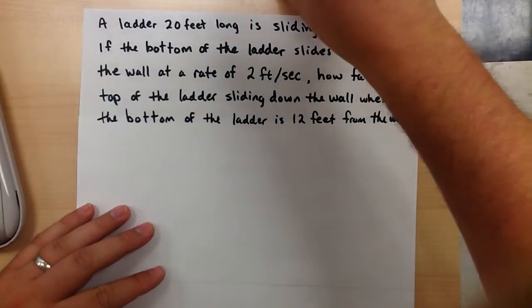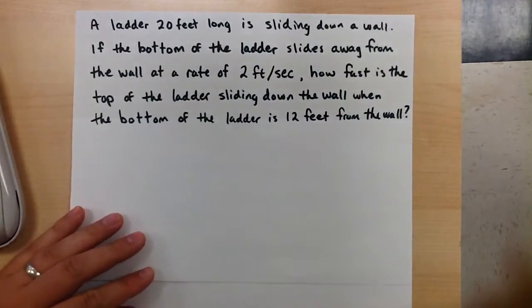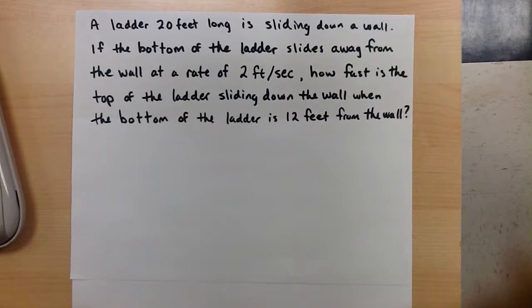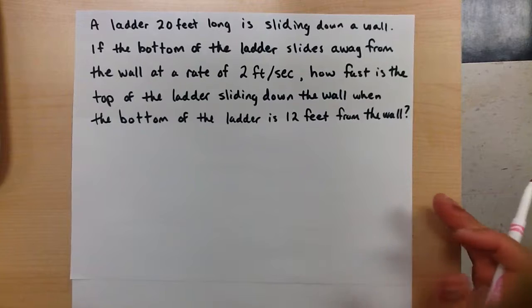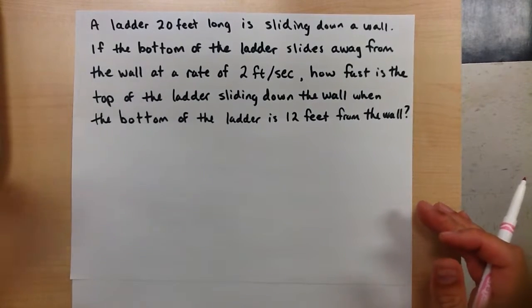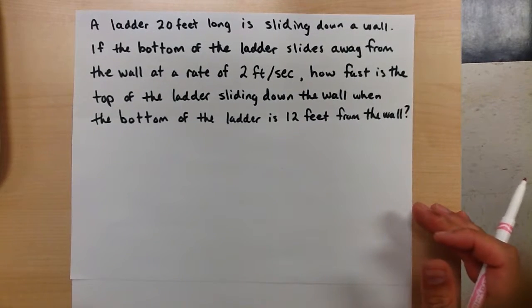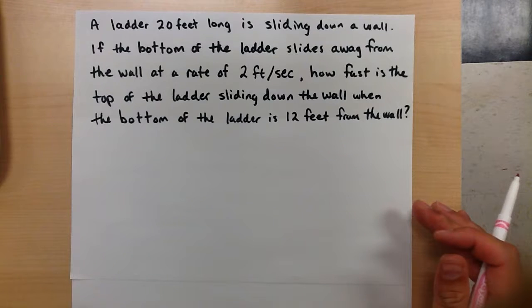Hello, back looking at related rates using Pythagorean theorem. As I said previously in the other video, you're not going to see related rates questions that tell you to use Pythagorean theorem. You're going to have to be able to figure that out on your own, and it's assumed that you know how to do it and understand it enough to apply it to this situation. This is a pretty classic question. I know it's kind of lame, but you're going to see it. I don't care what calc class you're taking.